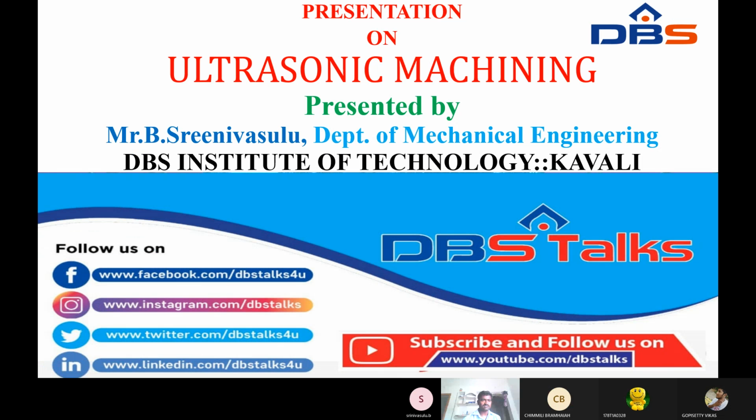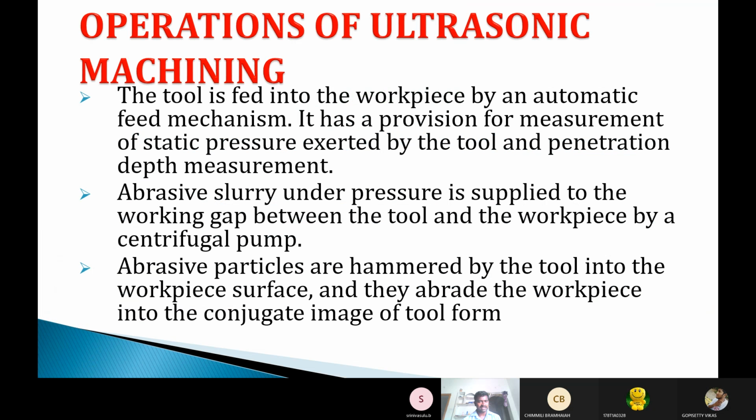Continue this class. Operations of ultrasonic machining. The tool is fed into the workpiece by an acoustic feed mechanism. It has a provision for measurement of static pressure exerted by the tool and penetration depth measurement. Abrasive slurry under pressure is supplied to the working gap between the tool and workpiece by a centrifugal pump.